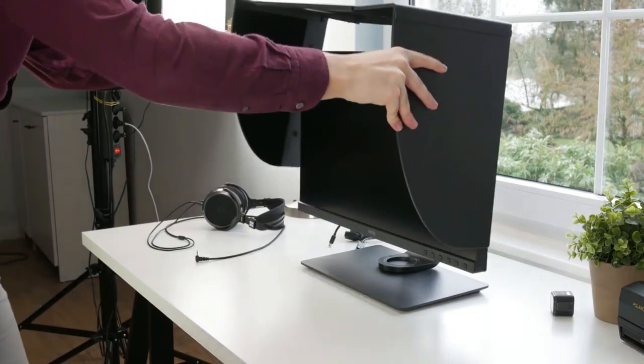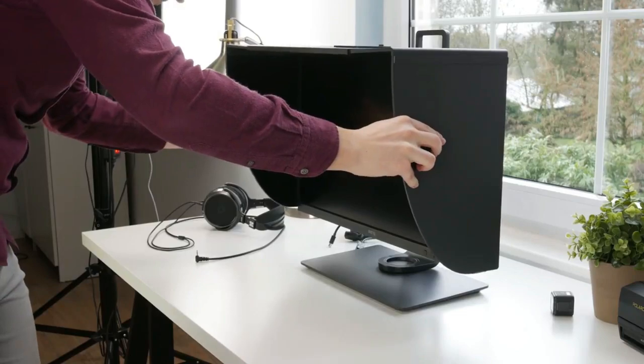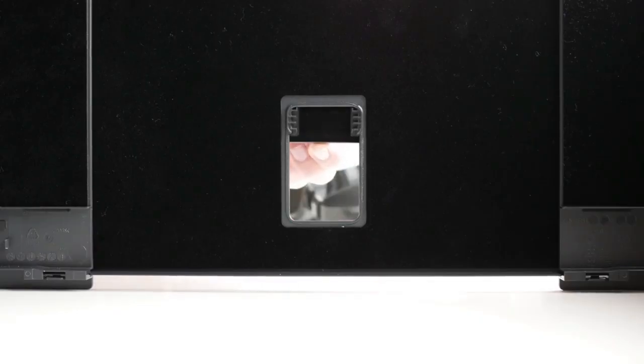well. This monitor comes with two hoods, so right now mine is in landscape mode, and you can also have a hood in portrait mode, which is awesome. And both of these hoods have a little slidey thingy at the top, so you can drop your calibration tool through there. That's a little feature that I really like.